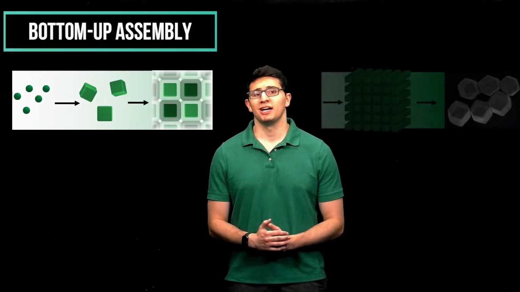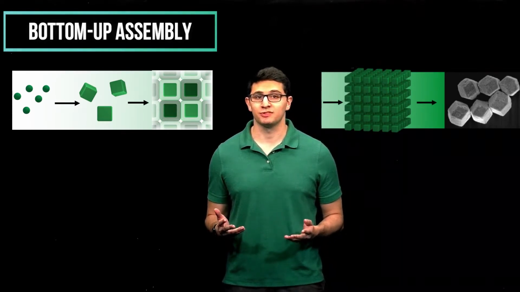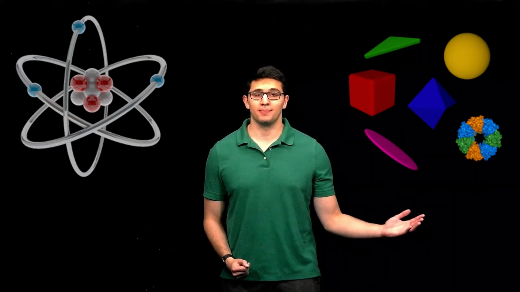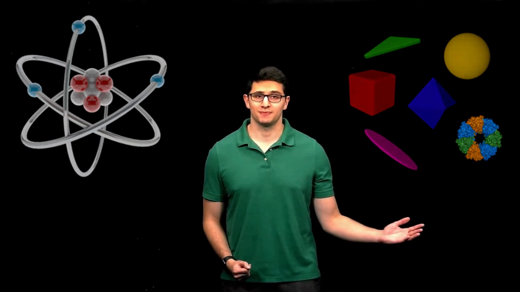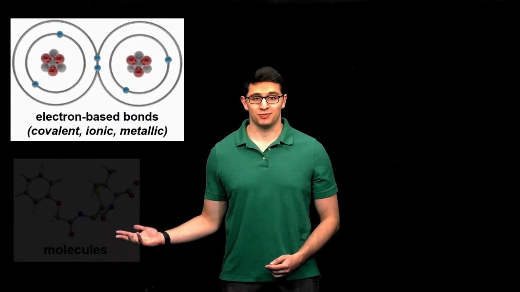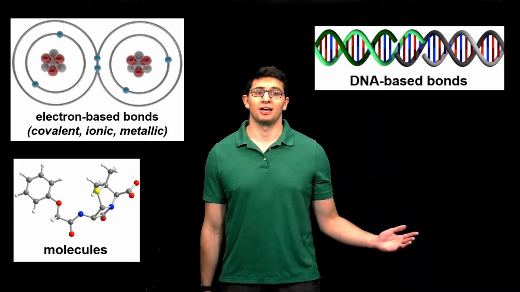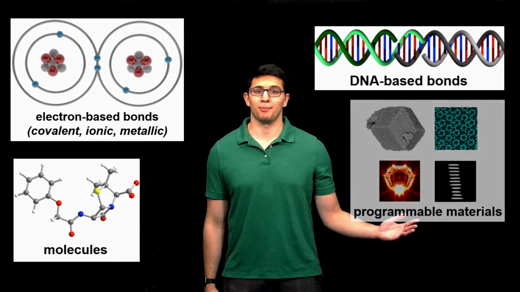But how does one control not only the features of individual nanoparticles, but also their locations relative to one another such that we can build new materials with nanoscale precision? The Merkin Lab has developed new chemistry to do just that. Just as atoms are the building blocks of conventional matter, nanoparticles are the fundamental building blocks of many modern materials. And just as bonding interactions between valence electrons allow atoms to interact to form molecules, bonding interactions between DNA strands allow nanoparticles to interact to form programmable matter.